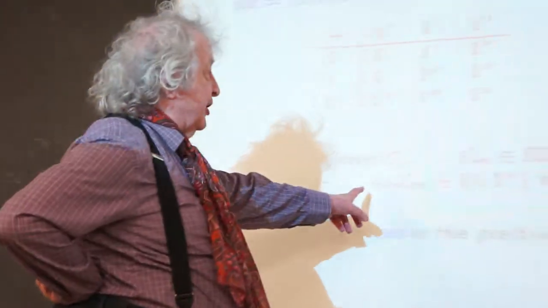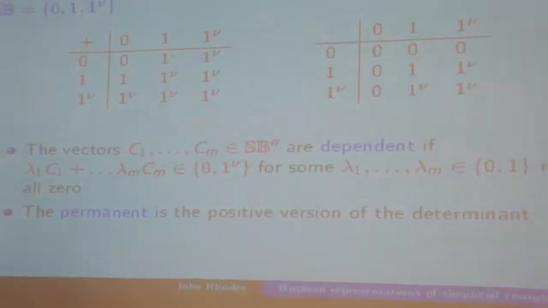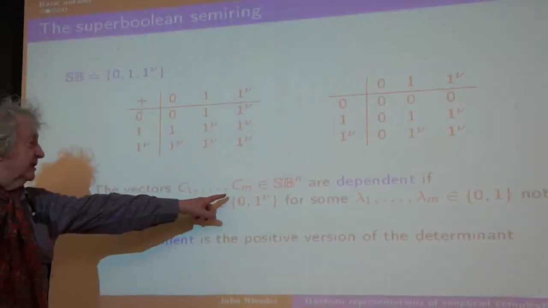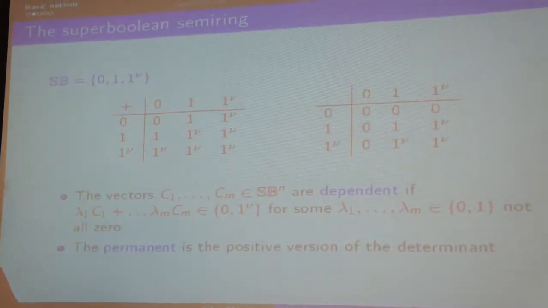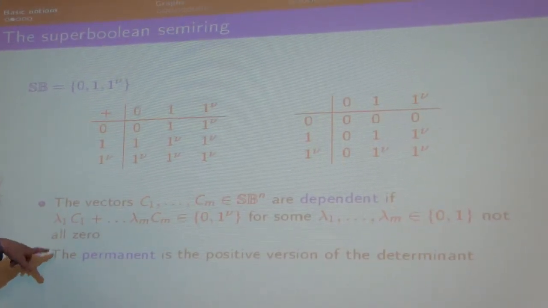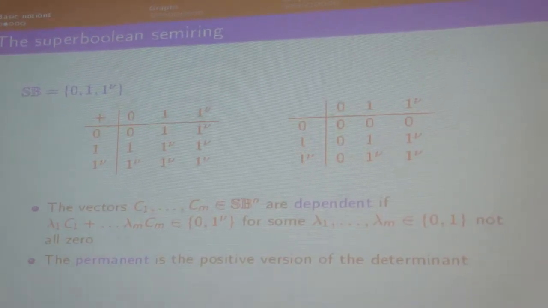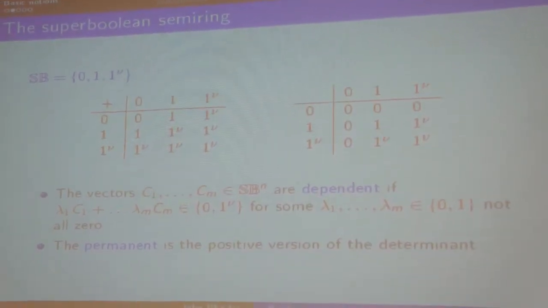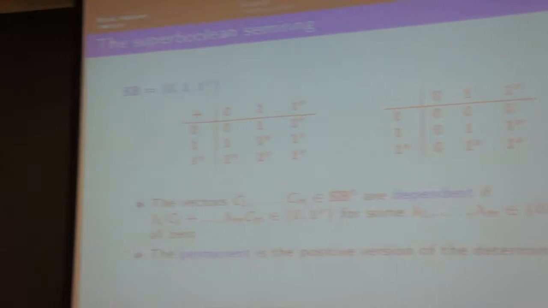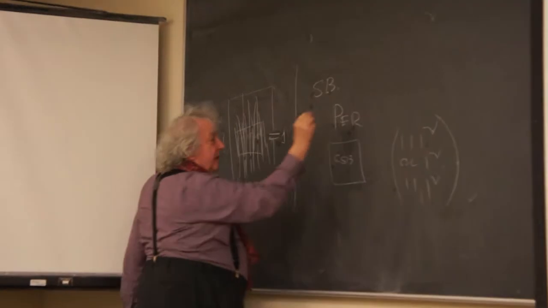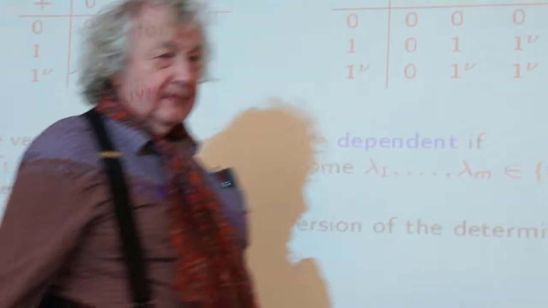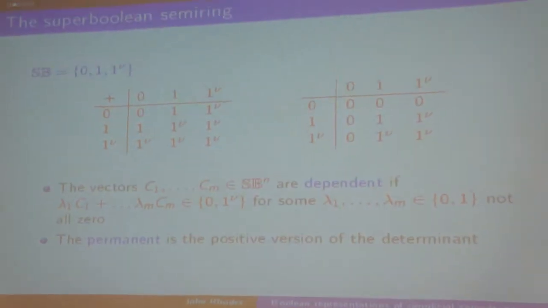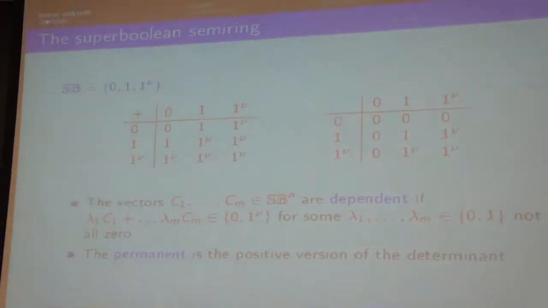Now another definition you can say, I'll just let you read it here. You could say matrices n tuples C1 to Cm, n tuples in super Boolean are dependent if and only if you have this definition. That's another definition. So we have 3 definitions. If I give you a Boolean matrix, k columns are independent if I can find k things here, so it becomes diagonal, the permanent becomes equal to 1, or this definition. So that's what Zerr told me.